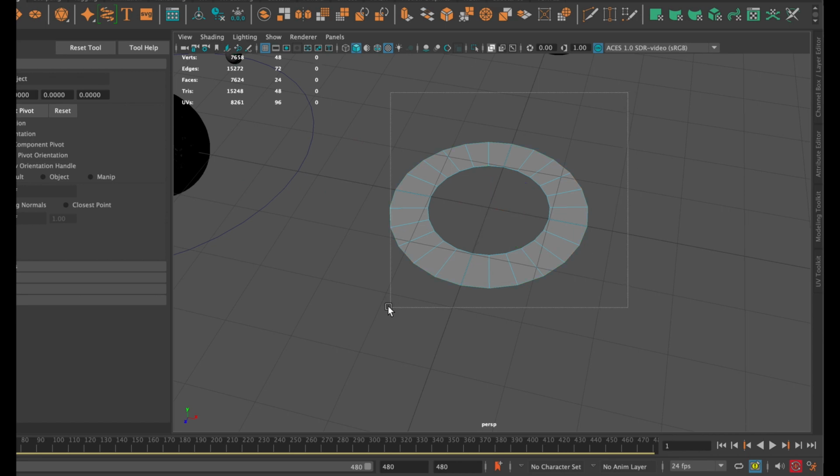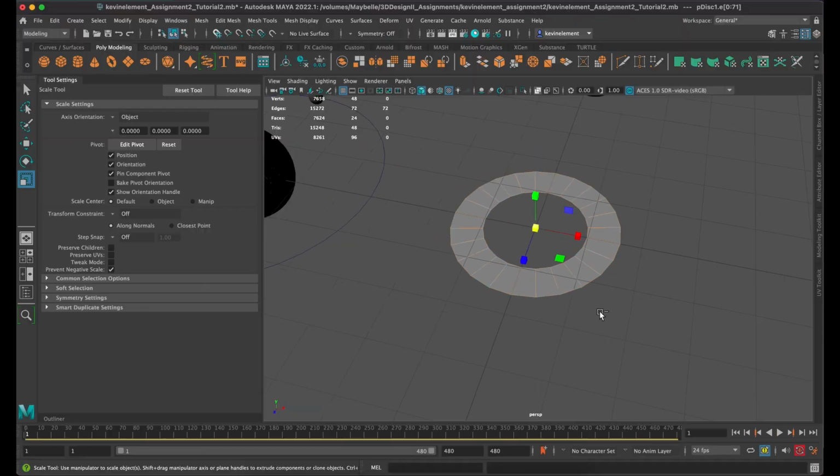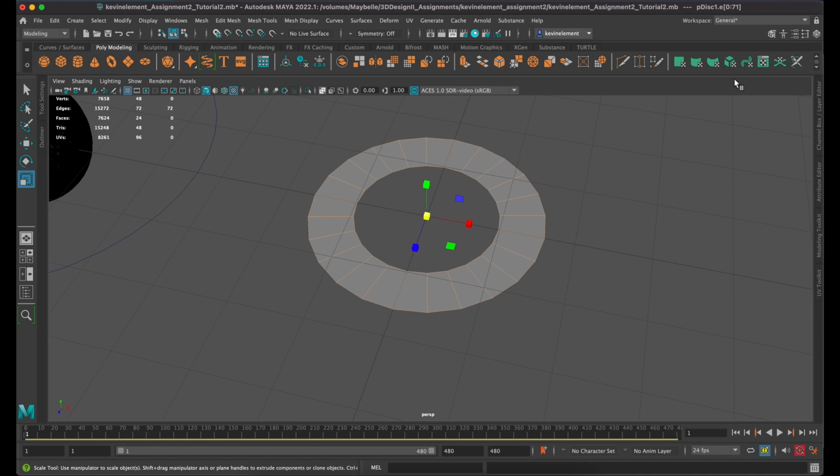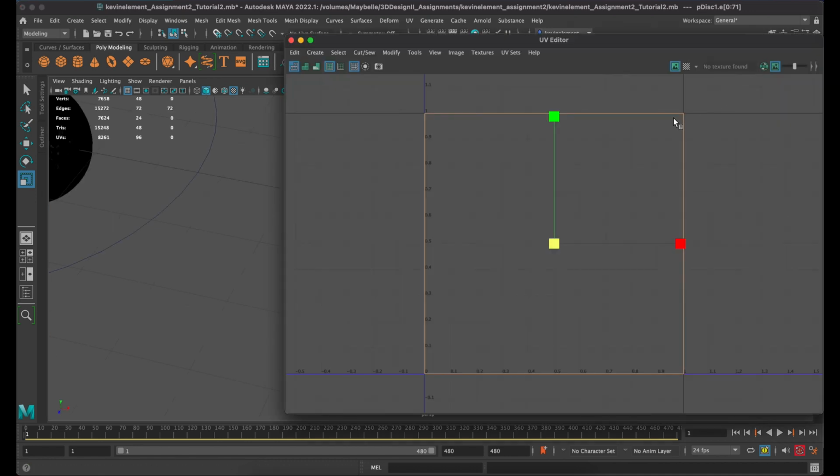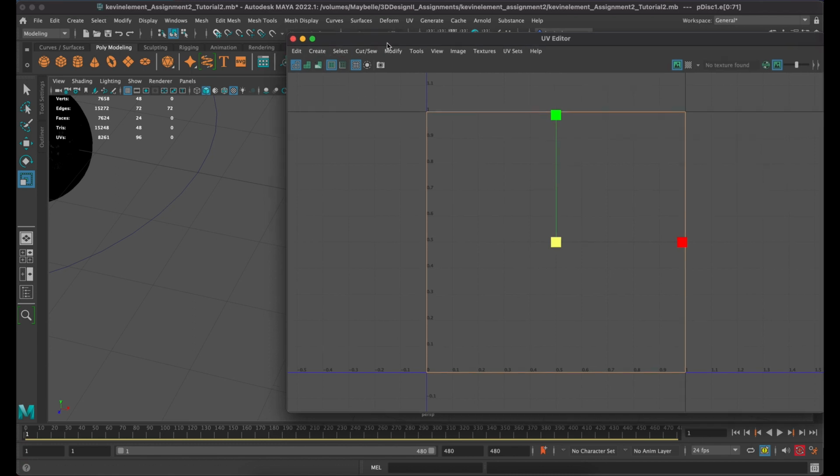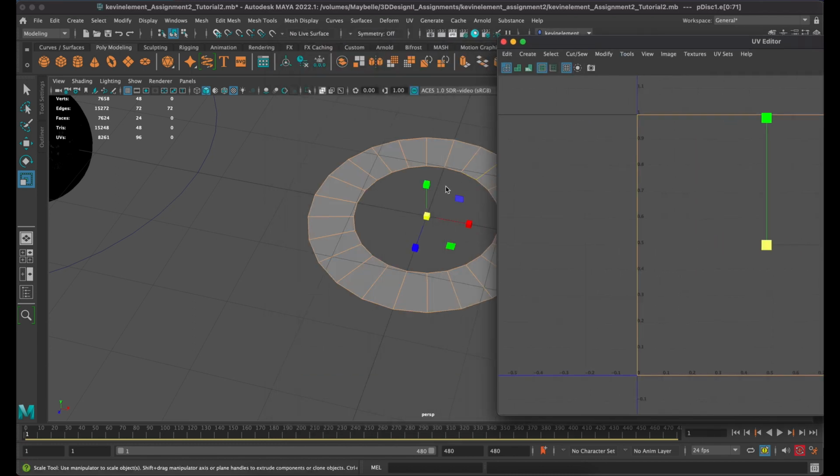But the problem with this is the UVs. And I encourage people when you're modeling, just always when you're making something, take a peek over here from time to time and look at your UVs. Because the way I did it with this extrusion, it just decided to stack all of the polygon faces on top of each other. And I could fight an uphill battle right now to try to make it perfect, but there might be a better way.